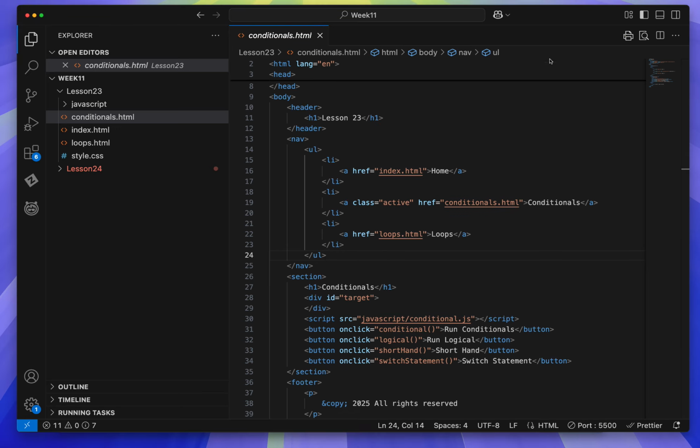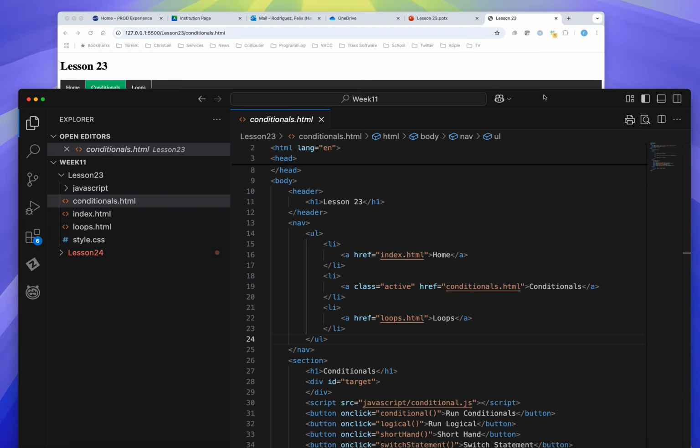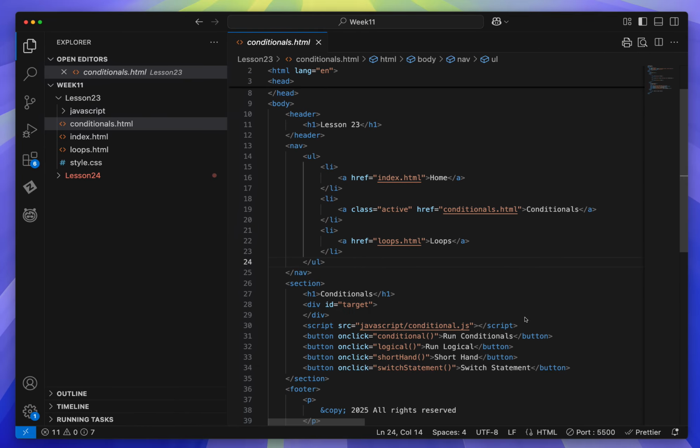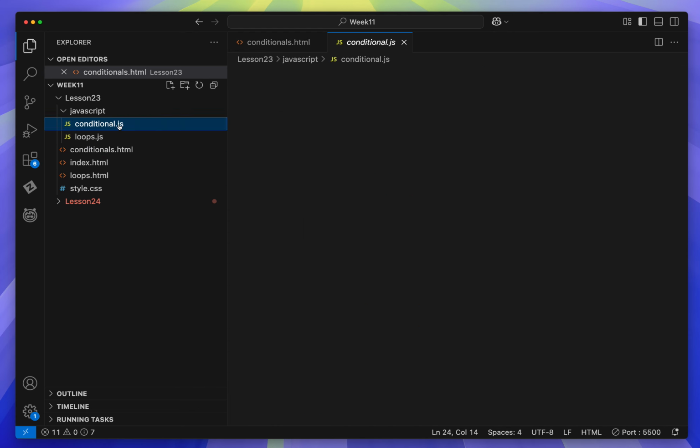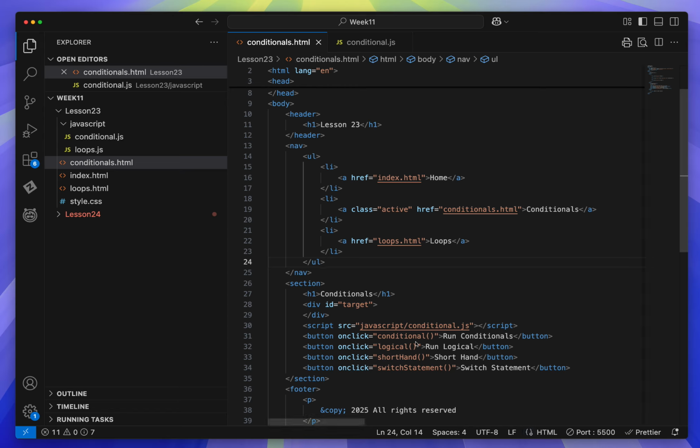There you go. Okay, so this conditional page, which is the page I have displayed here, I have about 4 buttons, each to demonstrate a different part. And then I have a JavaScript conditional JS file here that executes these conditional statements.